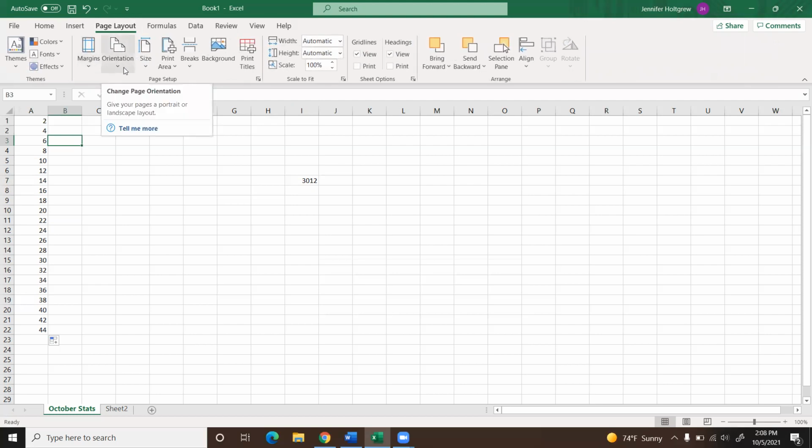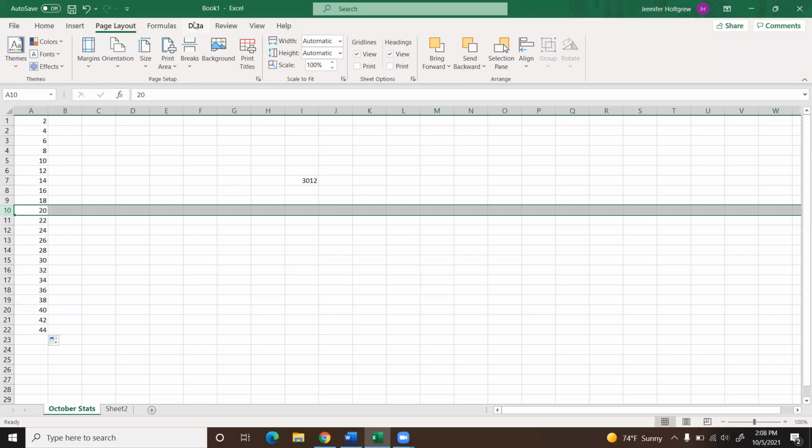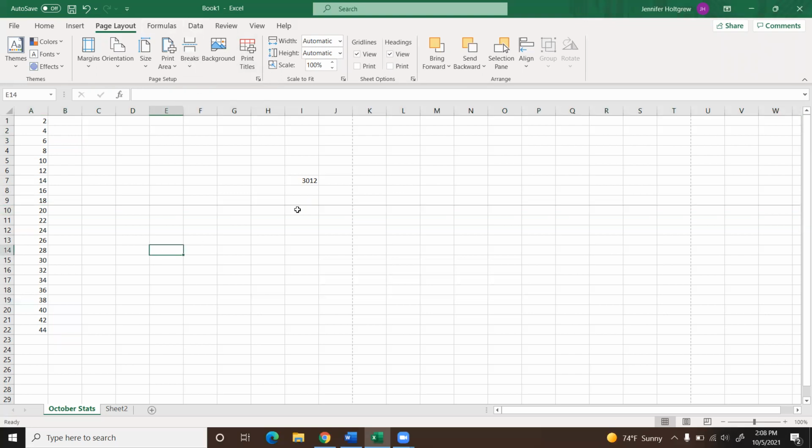Here's our page layout. If I want to have it landscape versus portrait, I can do that. I can have a page break in here. So if I wanted to do right here, Breaks, Insert Page Break. And then you will see there's that line, a little bit of a difference in the line, that's our page break. This dotted line that has now appeared is the page margin for this one. So if I were to print it, you can go from here to here, and that's what will be on one page.